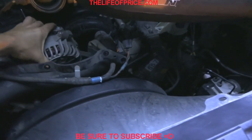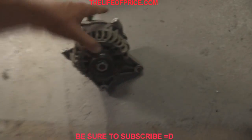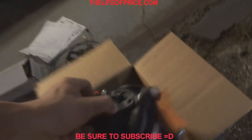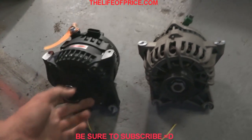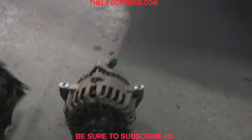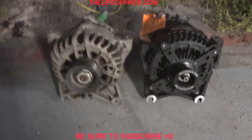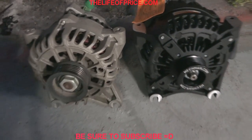We've got the alternator undone, going to take it out real quick and go in with the 250 Elite from Mechman. Out with the old — set this one right here and the new one beside it for a little comparison. Probably look better if I spun them around and got some light on them. Anyway, I'm going in with the new one.